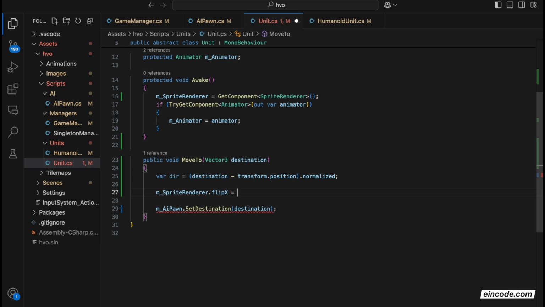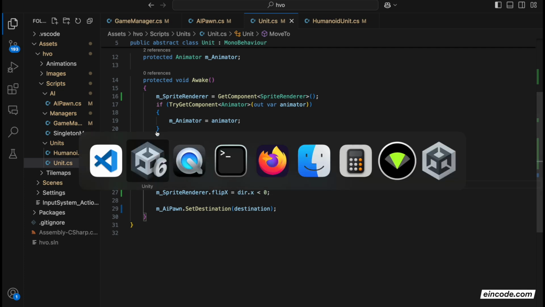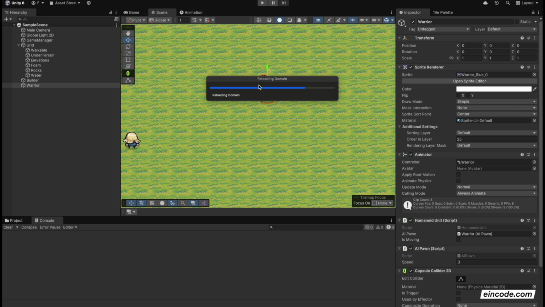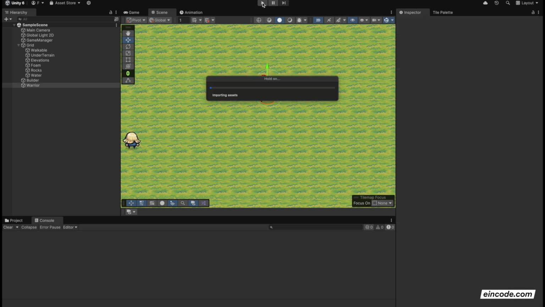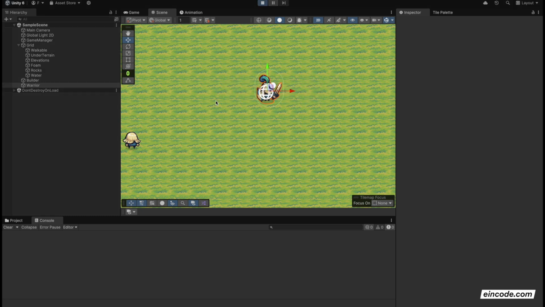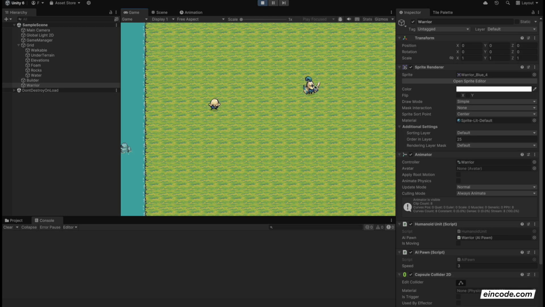I think it should be like this. If the direction X position is smaller than 0. Yeah, that should work. Flip the X part if the direction we are clicking has an X part less than 0. Yeah, let's save this. Get back here and verify it. And this should be okay. Let's play the game. Select any unit, doesn't matter which one. Okay, and now, yeah, it works. See? We are flipping into the correct direction when I'm clicking on the map.